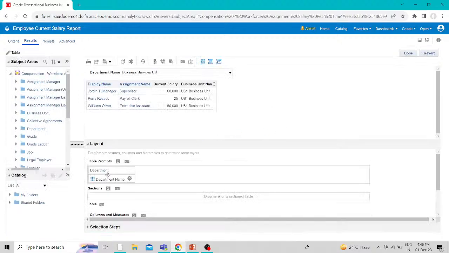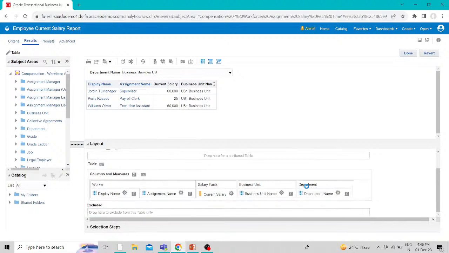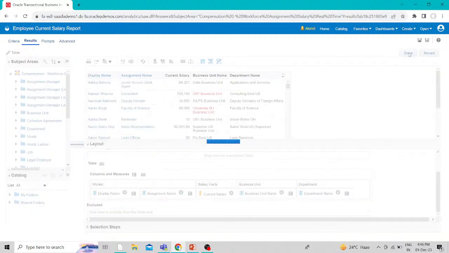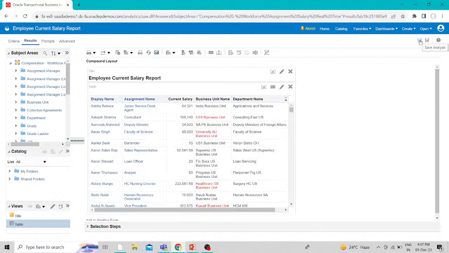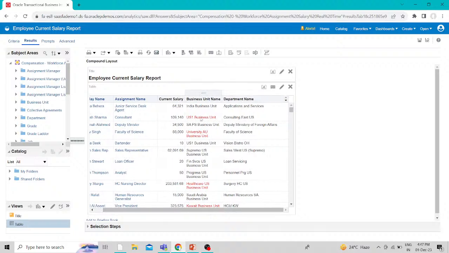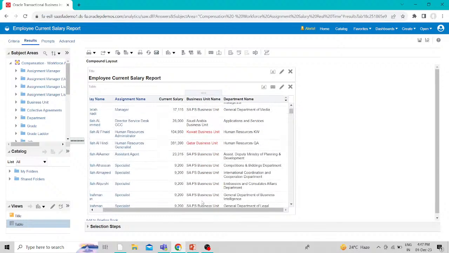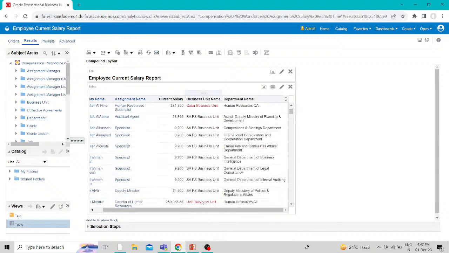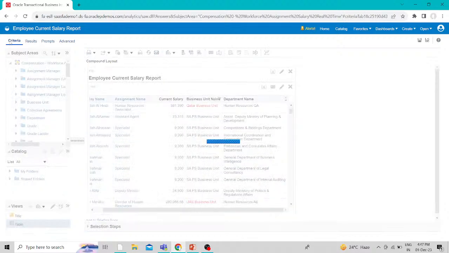Okay, we forgot to save the changes. Okay, so you can see the business unit's name color is now changed for salary greater than 70,000. This is one way, and you can change it another way also.